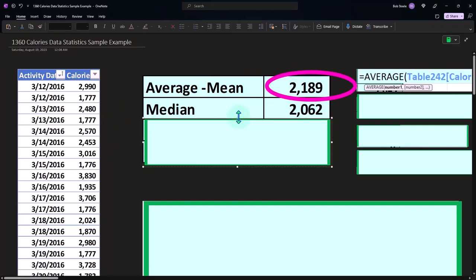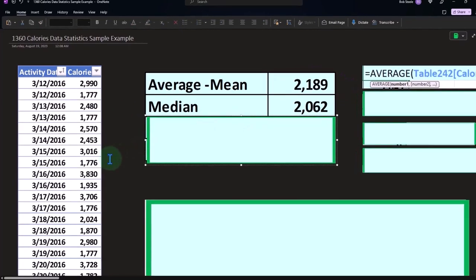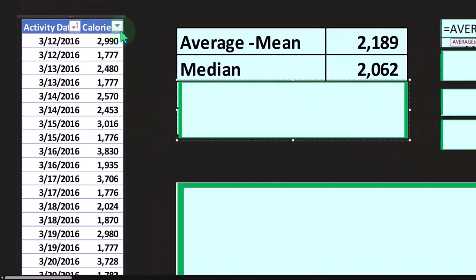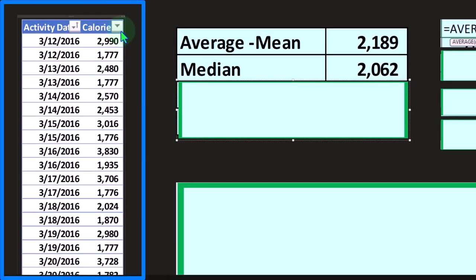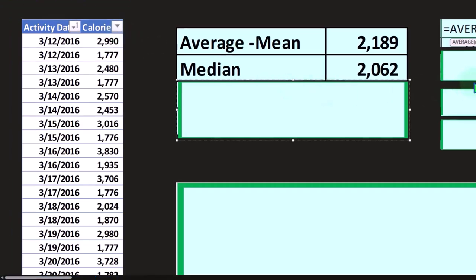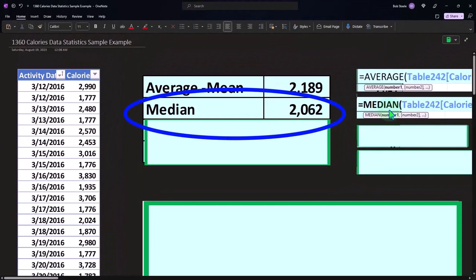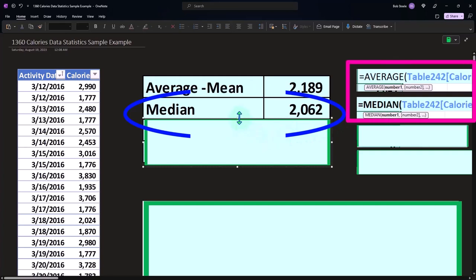We might also take the median, which is picking the one in the middle. So if we listed this from top to bottom, lowest to highest or highest to lowest, and then pick the one in the middle, that would be the median. Just like Rocky's, the boxer's, coach told him, when he sees three of them out there, hit the one in the middle, hit the one in the middle.